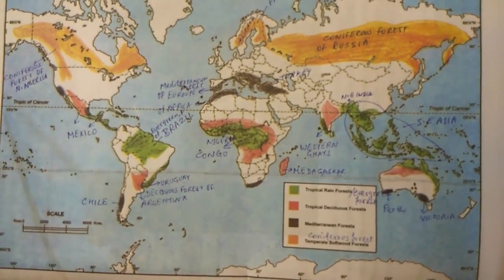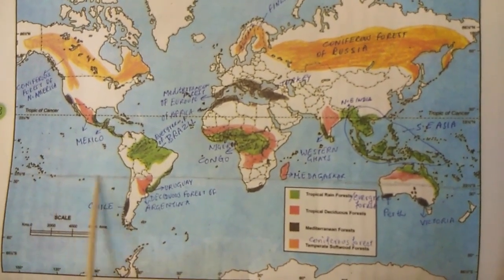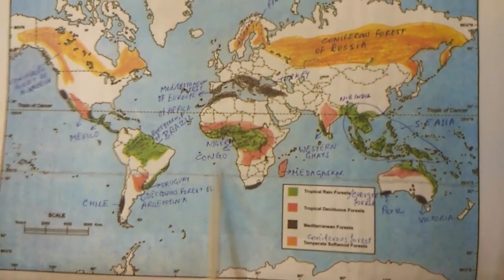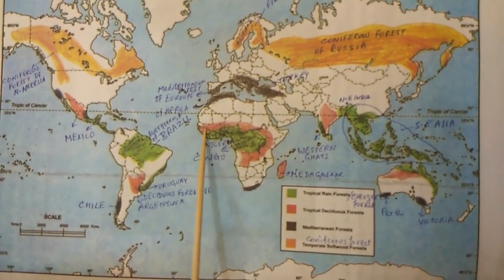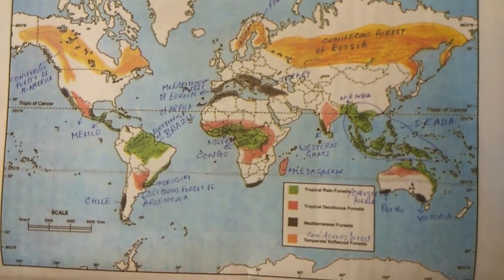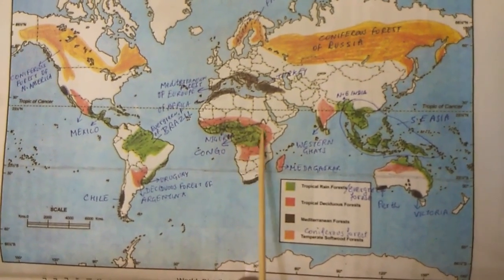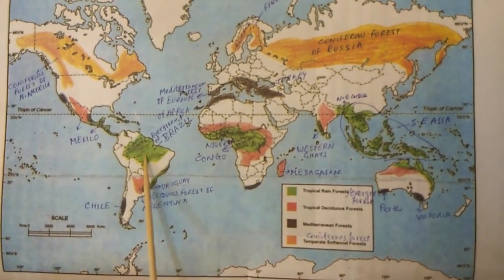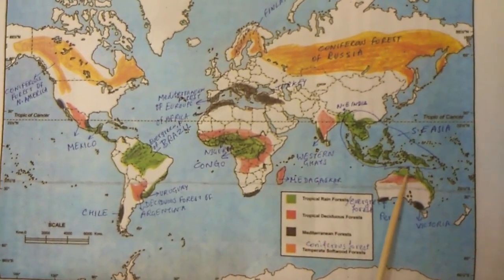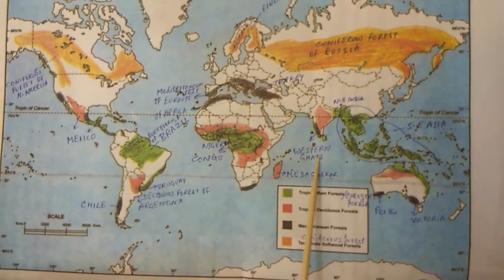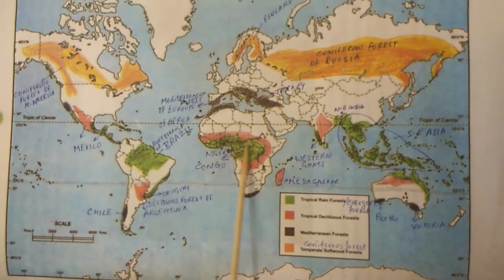So, understand clearly children, from 23.5 degree north Tropic of Cancer, 23.5 degree south Tropic of Capricorn, between these two tropics, here we find tropical rainforest as well as tropical deciduous forest. Rainforests are the forests which have very dense vegetation, which receives rainfall of more than 200 centimeters. Trees are very tall, they have a dense vegetation, all types of creepers and tall trees and short trees and grasses and bushes, everything is found in one area.